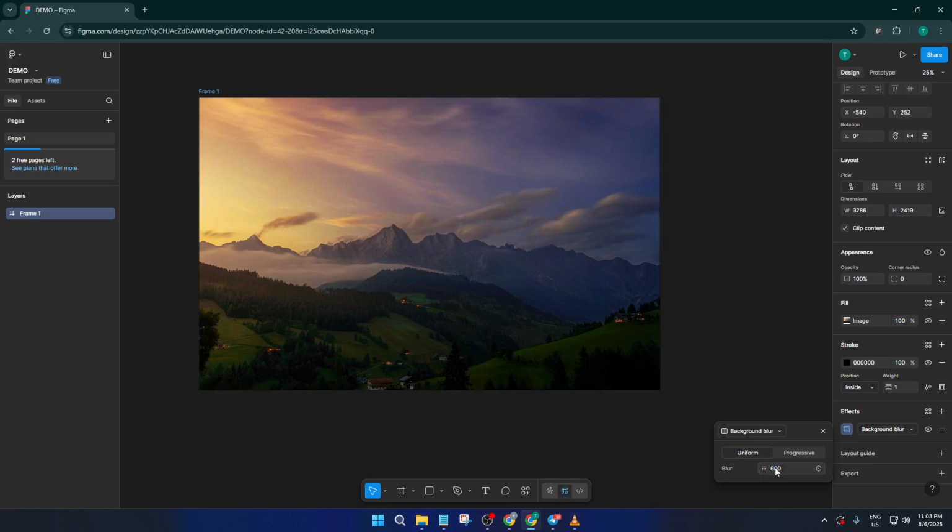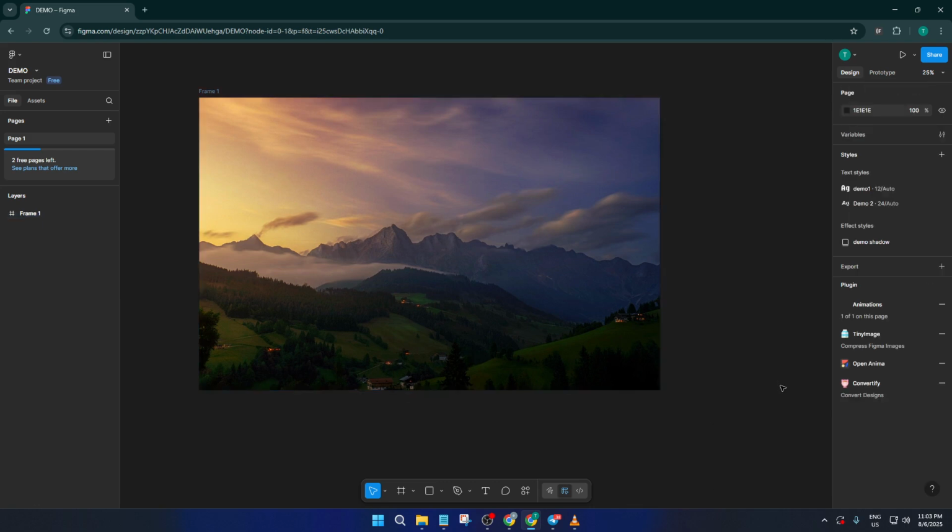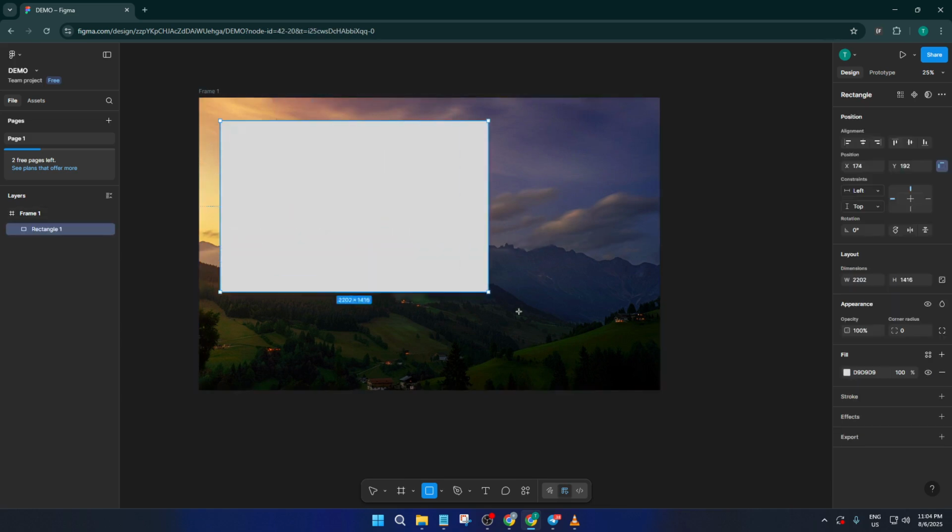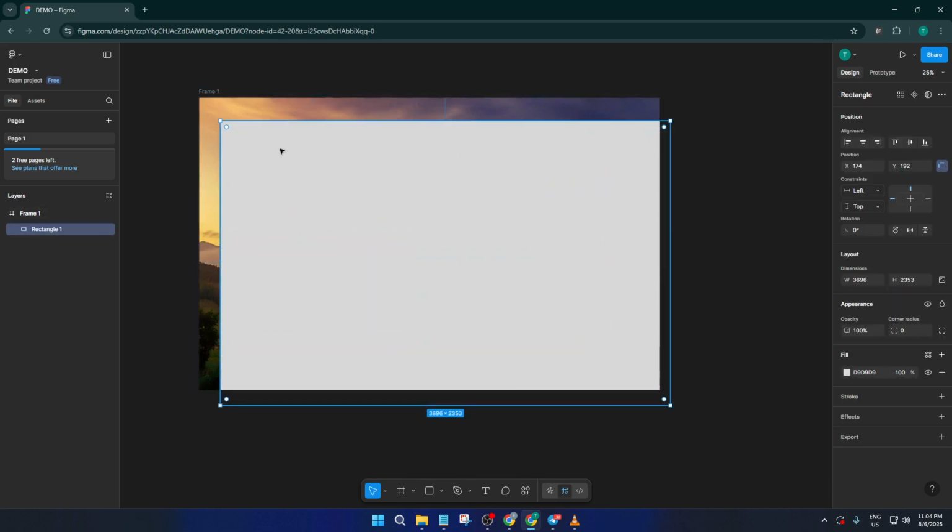First, select the shape you want to use as your blur overlay. This can be a rectangle, a rounded rectangle, a circle, whatever fits your design. Think of this shape as your frosted glass panel. It's like placing a sheet of tinted glass over part of a window. Next, set a color fill for this shape. It really can be any color, but neutral tones like white or black with lower opacity usually work well because they're subtle and let the blur effect shine through.